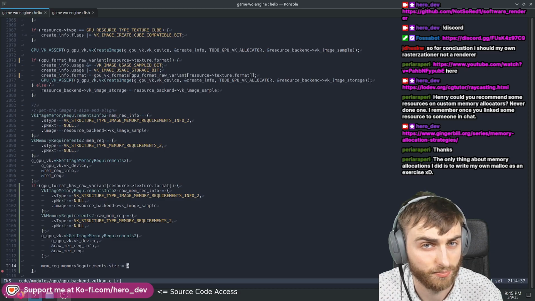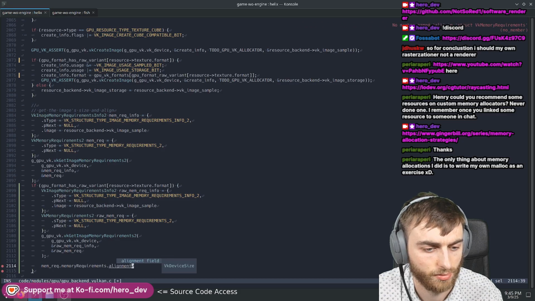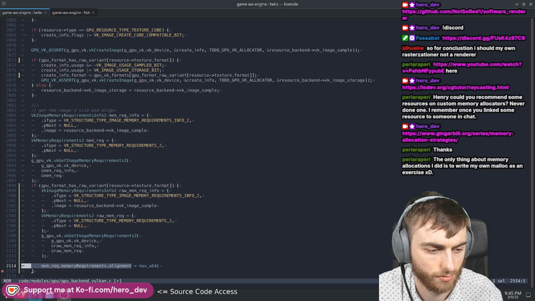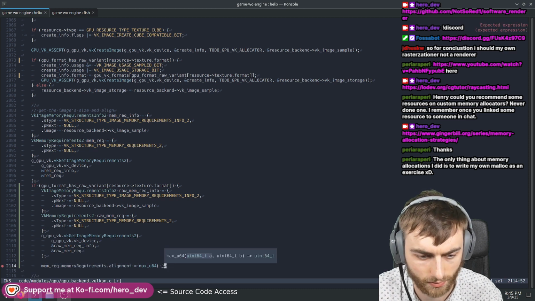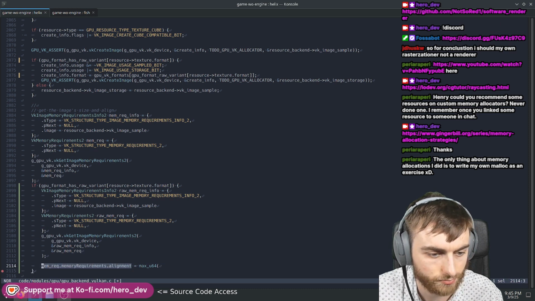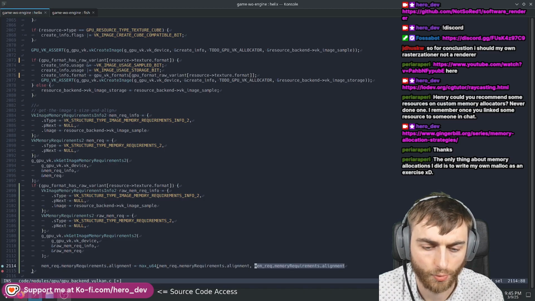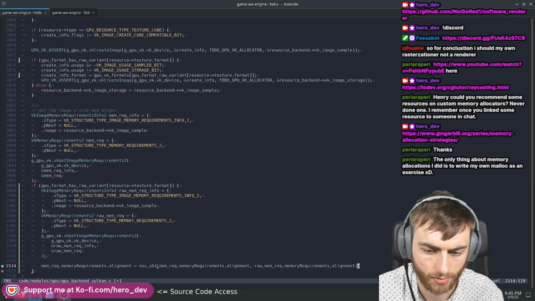The size will be the same. The alignment, and we'll say, okay, that's got to be the maximum. I think it's U64. Yeah, it's device size U64. So itself and then the raw version, we'll take the maximum alignment between those two.